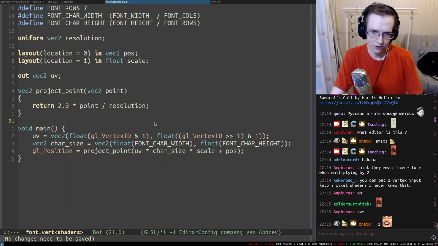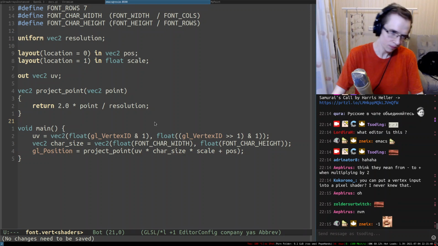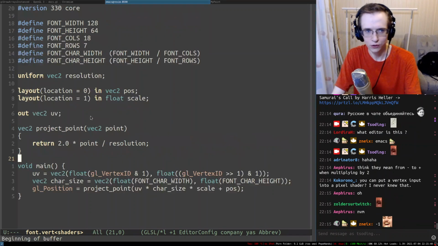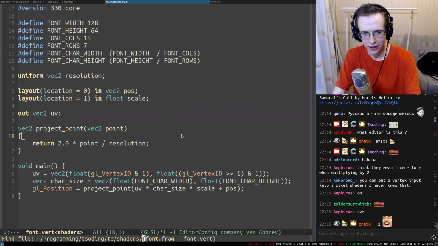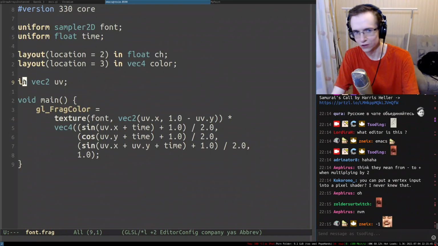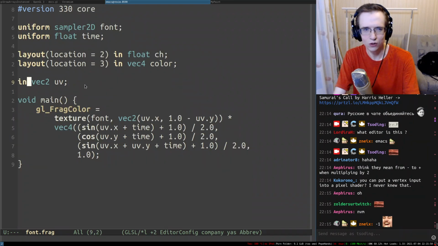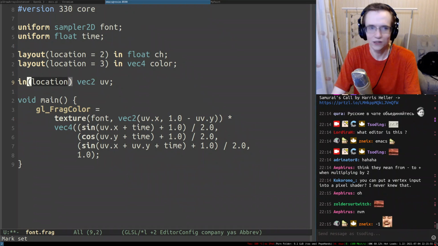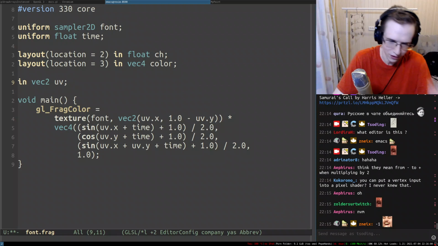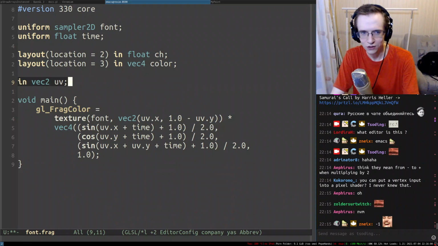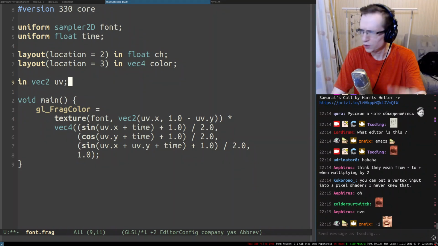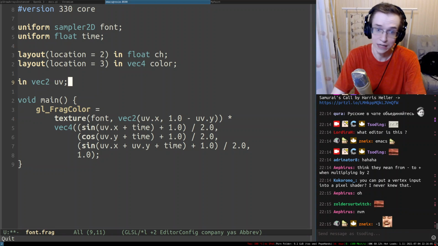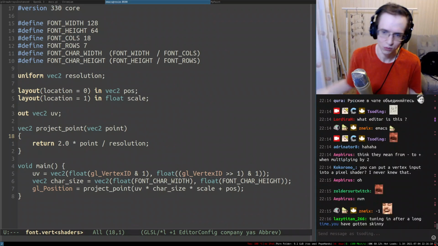You can put a vertex input into pixel shader. Yeah, you can. Essentially you declare something as out, and on the fragment side you declare the same thing as in. I think you can also associate some sort of location in here, so you can name them even differently, but I'm not really proficient in GLSL, so I don't know for sure, so this is something that I have to look up. But the only thing I know is that if you name them the same way, or maybe in the same order, they're going to be fine, and they will actually send the information between them.